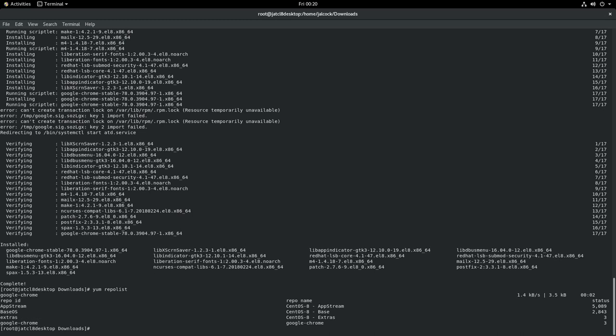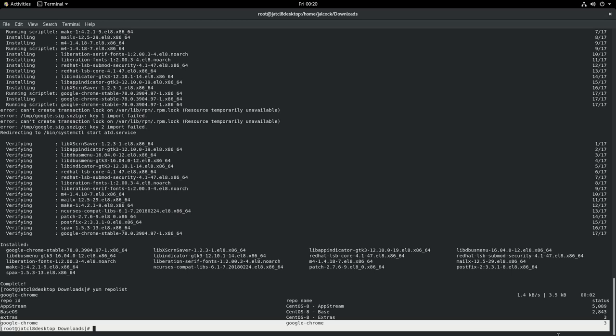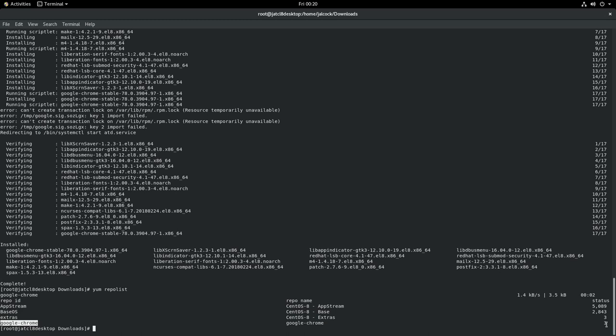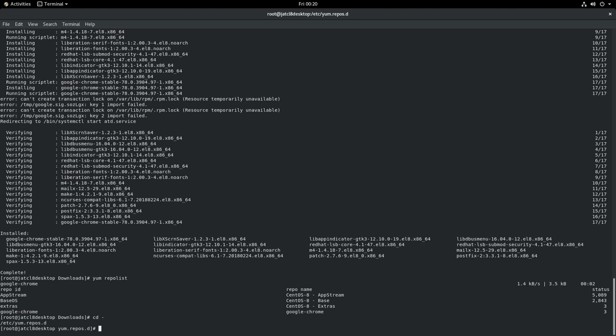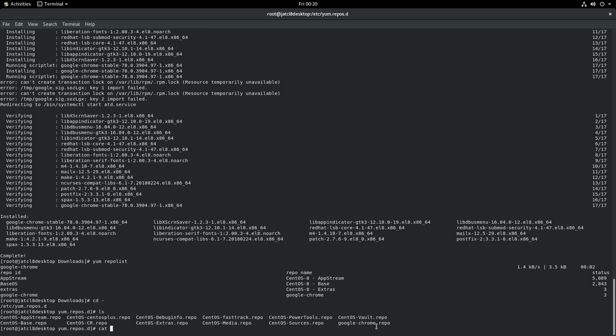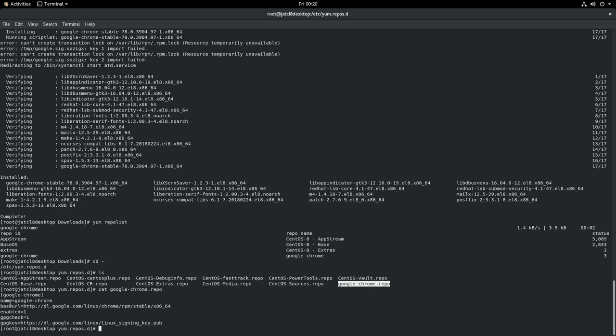Now I can see another repository has appeared in the list. Someone has gone and thrown in this one. So part of that package install is it's gone and created this Google Chrome repository, which has three packages in it. And if I go back to /etc/yum.repos.d and do an ls in this directory, we've now got Google Chrome has appeared in the list. And so what this means is that in future, if you do a yum update or go to apply operating system packages, it'll actually pull down the latest versions of Chrome as part of that process.